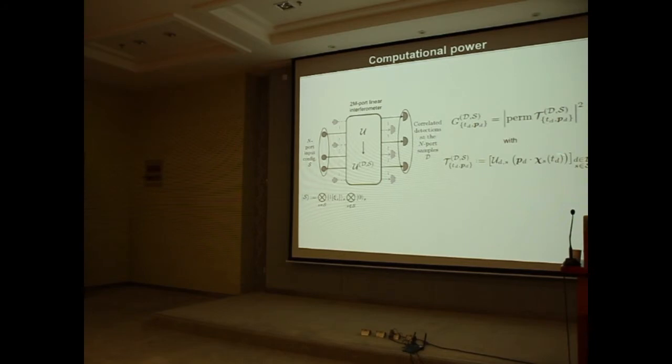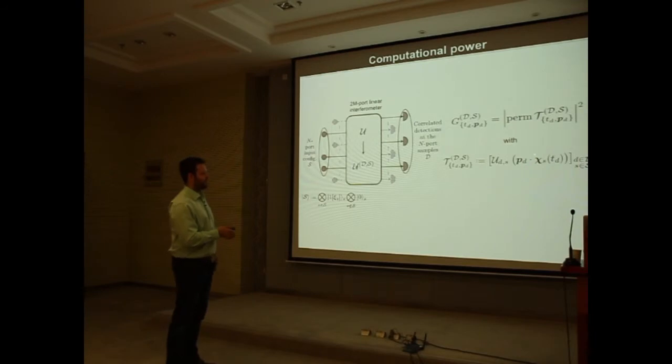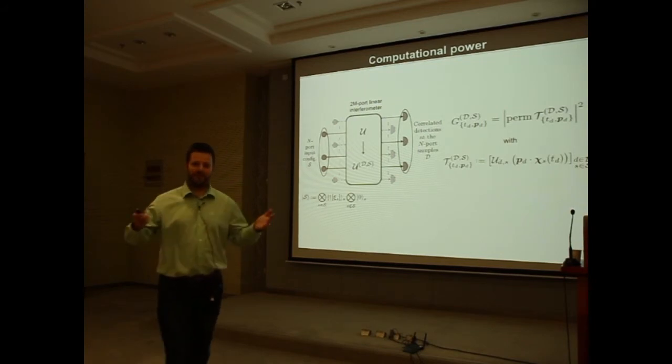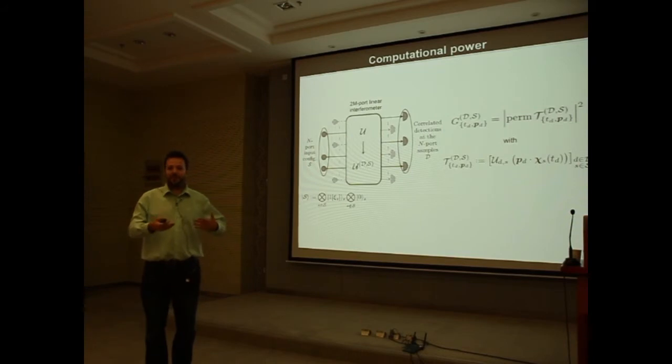Again, it's more sophisticated with respect to the case of Aaronson and Arkhipov. And of course, if you consider that the photons are identical to each other, what does it mean? That all these ξ_S are equal. So this term factors out, and you get back the result of Aaronson for equal photons. But the physics is much more interesting when we consider photons that are the ones that are in the lab, really.